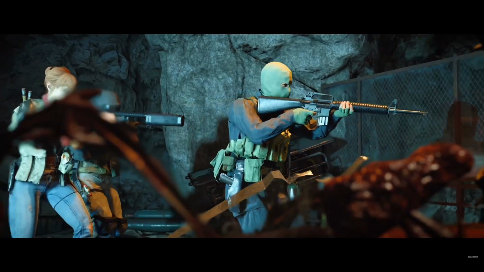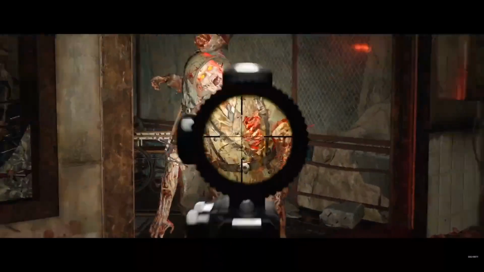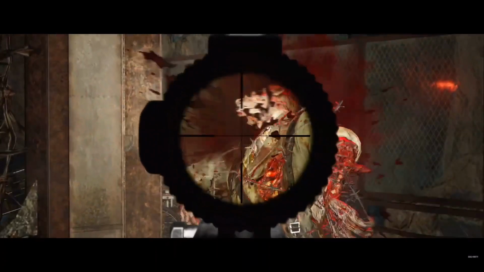Getting back into the gameplay, we're seeing yet another pile of cogs dropping for a zombie. Again, like we said, could be a buildable. We're not fully sure what it is yet, but at least we see it one more time.